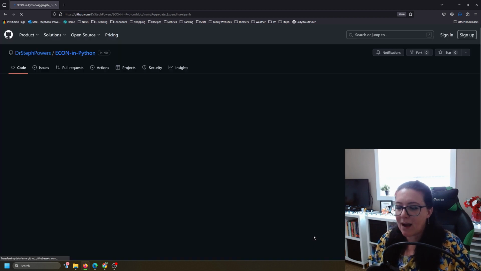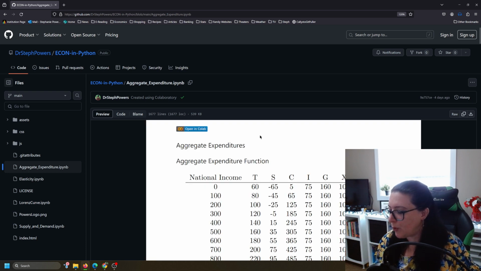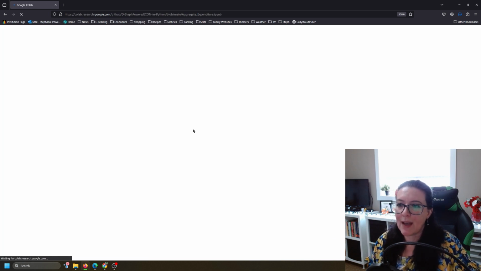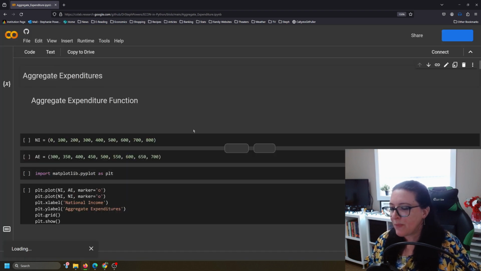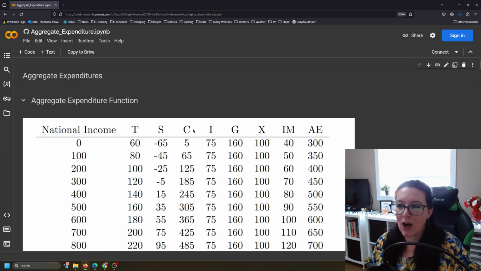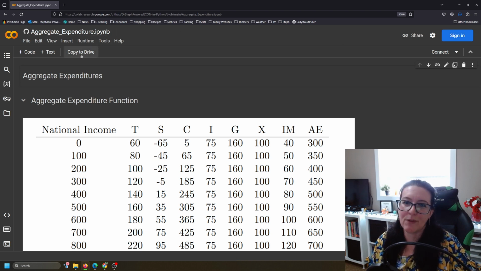This will take you into GitHub, and once you are there, what you'll need to do is open in Google Colab. You should see a little icon here at the top, and when you click on that, it will open inside of Google an app called Colab. To be able to edit this document, please sign into your Google account. This gives you access to edit the code, and then copy to your Google Drive so that you have your version where you can add any code to it. So the sign in lets you run it. The copy to Drive gives you a copy that you can add and delete things to.